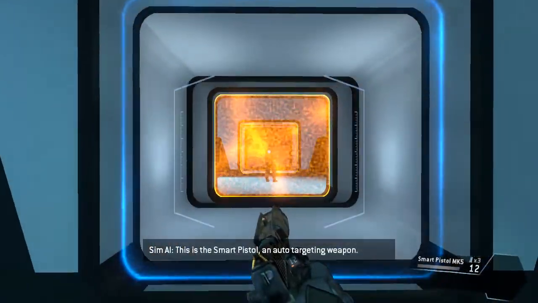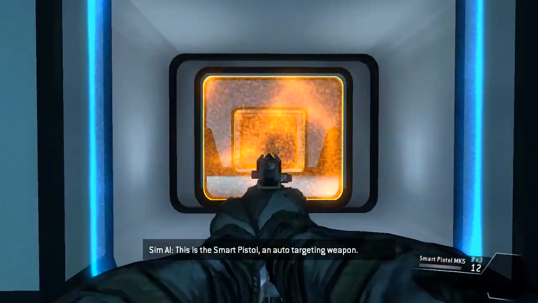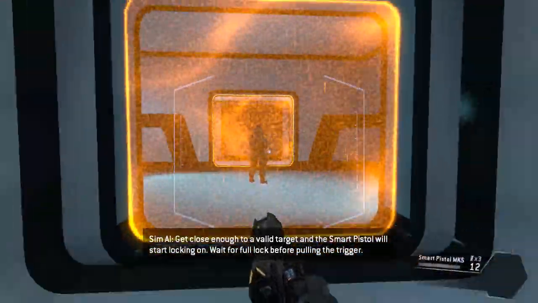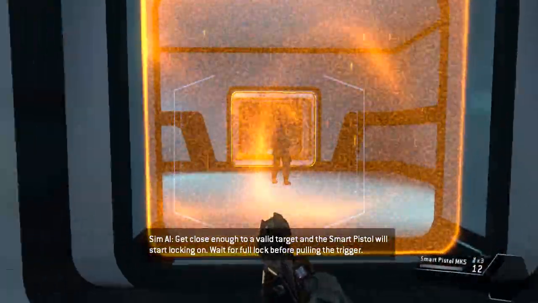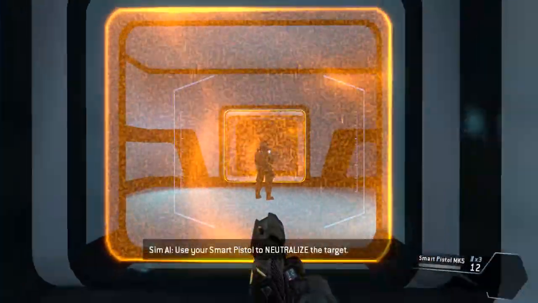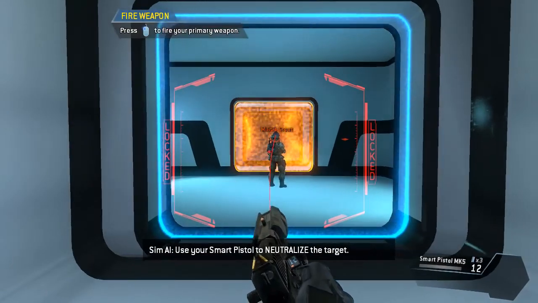Oh, hey, I could have done that the whole time. An auto-targeting weapon. Get close enough to a valid target, and the smart pistol will start locking on. Open the door, please. Wait for a full lock before pulling the trigger. Let's go. Use your smart pistol to neutralize the target. My smart pistol.